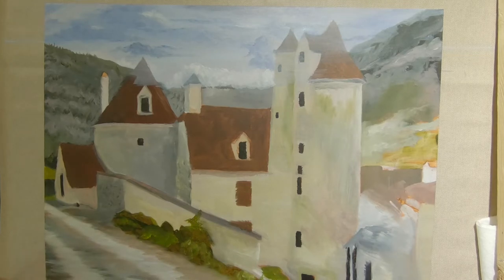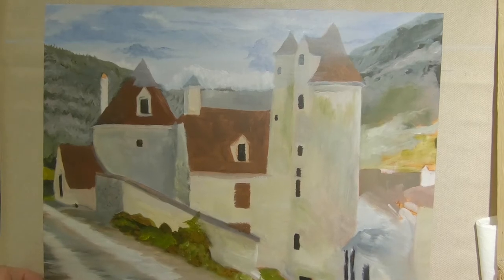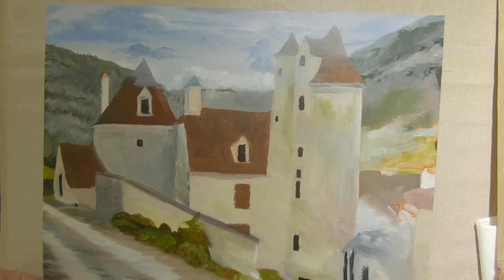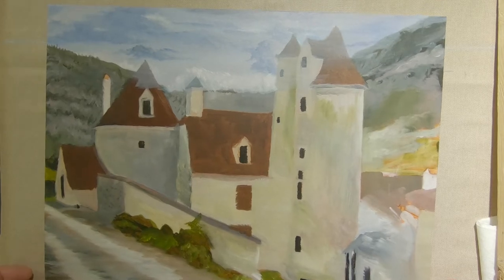This is the painting that I'm doing that I started back in part one. This is an image I got off of Pixabay.com. It's called Mansion. If you care to go to that site on the internet, Pixabay.com, and you type in mansions, you'll find this image in all their pictures.